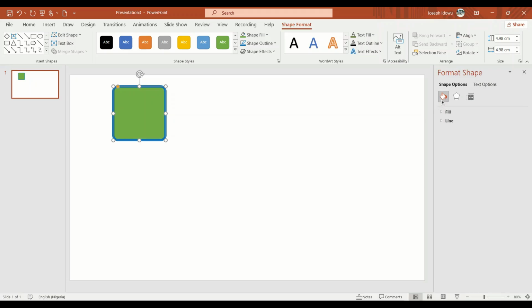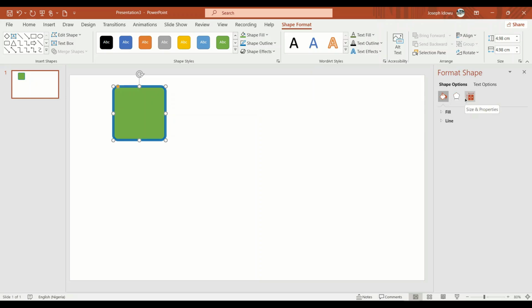Then you can also see that we now have three tabs under Shape Options. We have this one called Fill and Line. The fill is talking about your shape fill, and the line is talking about shape outline. Then this one is Effects. As you can see, Shape Effects here is also here. Then the third one is Size and Properties.